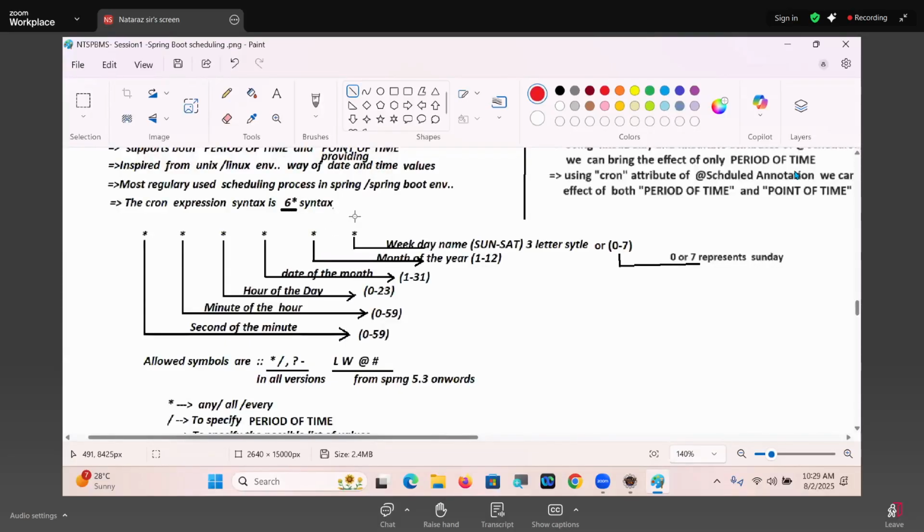Last one is weekday name, like Saturday, Sunday, in 3-letter style, 0 to 7. Sunday can be given either as 0 or 7. Are you understanding my statement, guys?